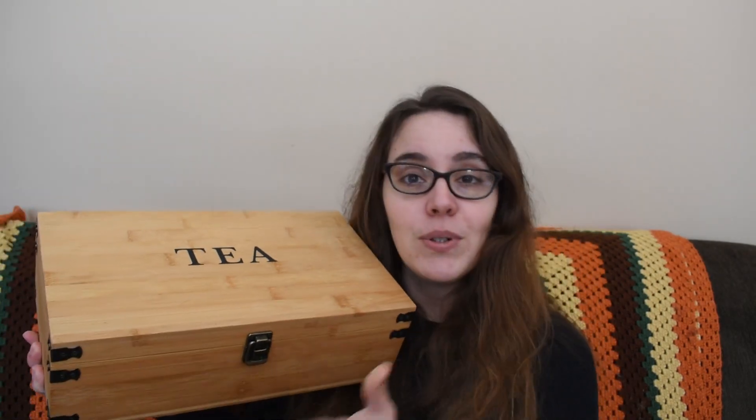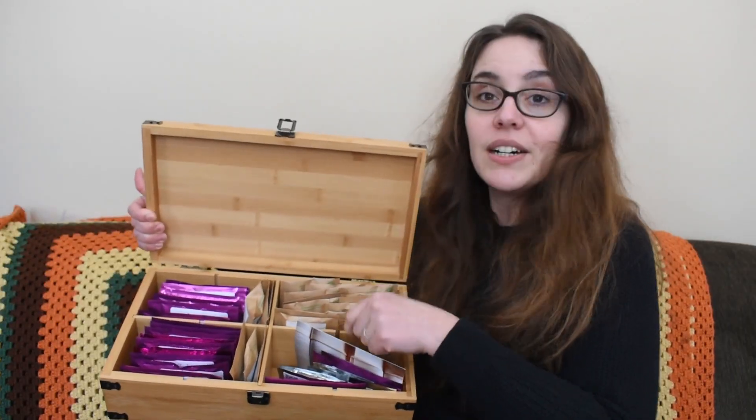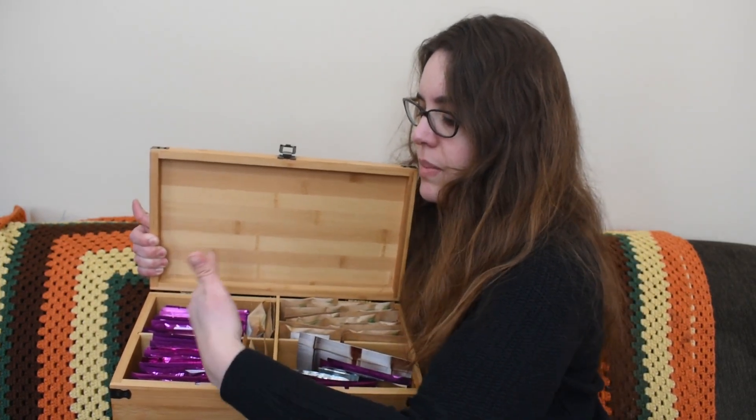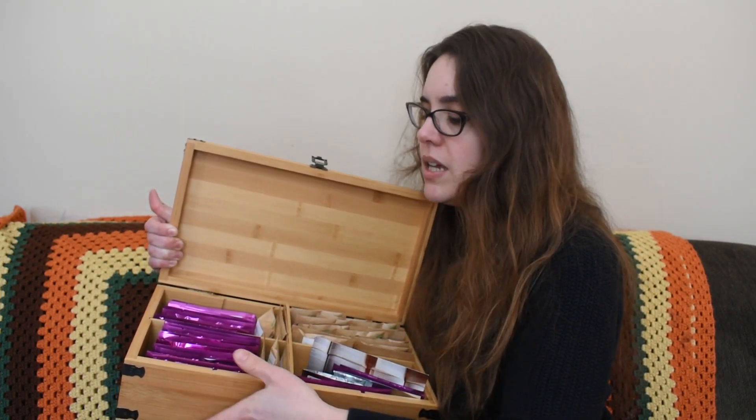I think what I'm going to do is rummage around in this delightful tea chest. This was sent to me back in December from Zen Earth Inspired, and it holds a lot of my geeky teas. I believe it is bamboo wood, and on the inside there are these wooden slabs so you can customize the size of the compartments — you can make them smaller. I have some Tea and Absinthe blends in here as well as some Happy Turtle Tea. And I feel like I'm really jonesing for a dessert blend right now because I haven't had a dessert blend today.